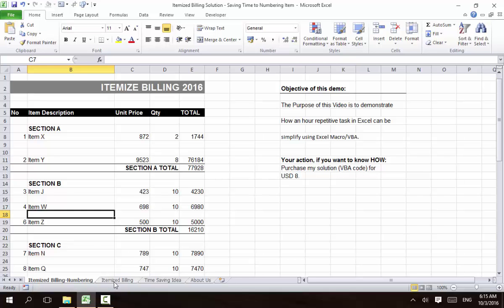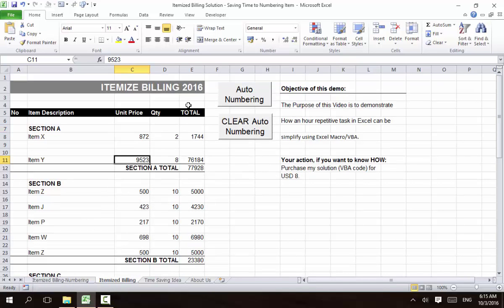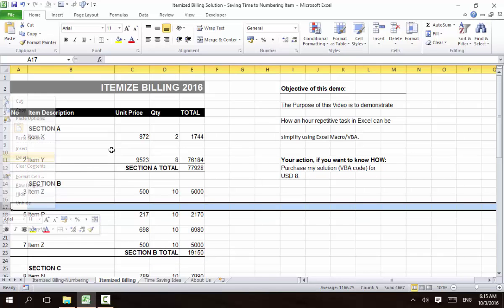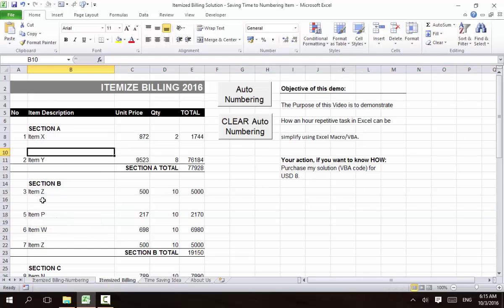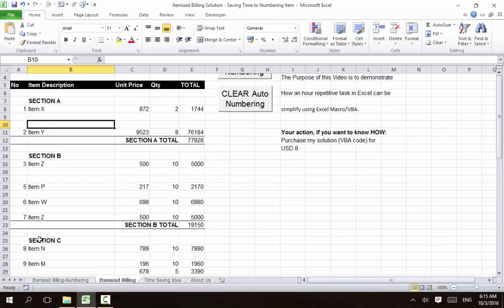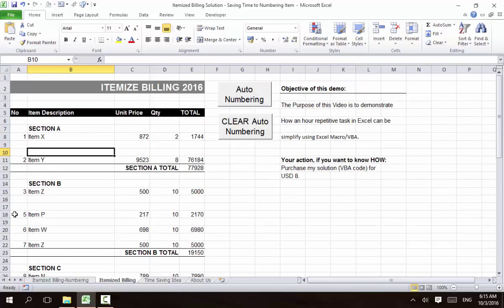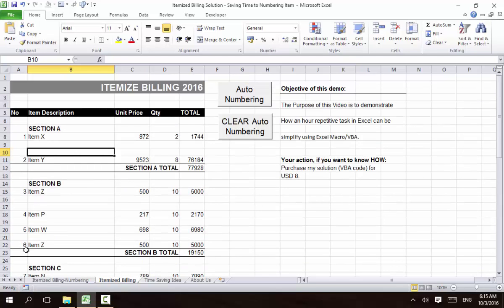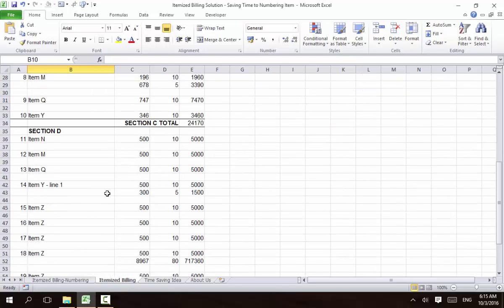So let's take a look at what I have done for them. Let's say here, instead of putting that, I have designed a macro and I just simply click. You see, that's done. Let's say 4 I don't want, just delete it. No problem. Just click on this. Now notice 2, 3, 5, 6, 7, 8, 9. This has to be 5, 6, 7. So I just click this: 1 2 3 4 5 6 7 8 9 10 11 12. You can see that it even gathers those that have two lines for one item.